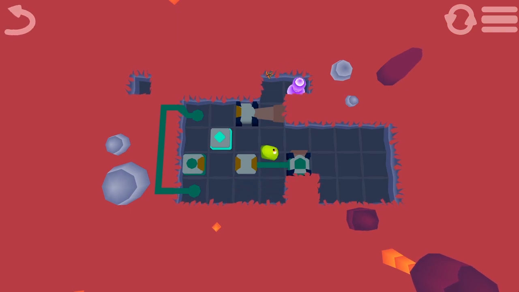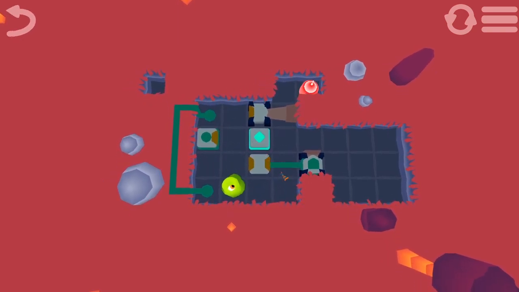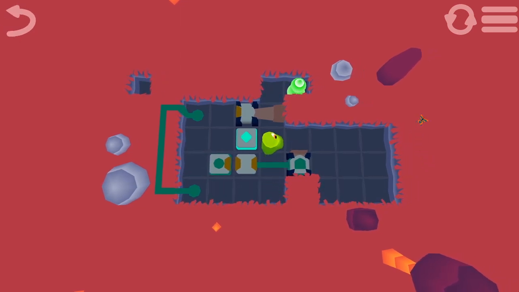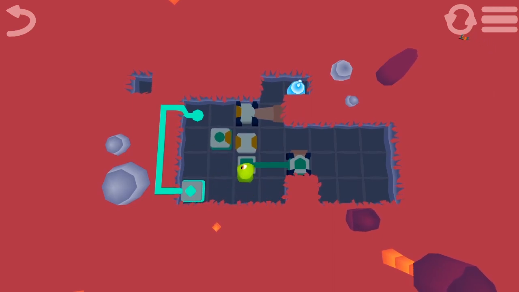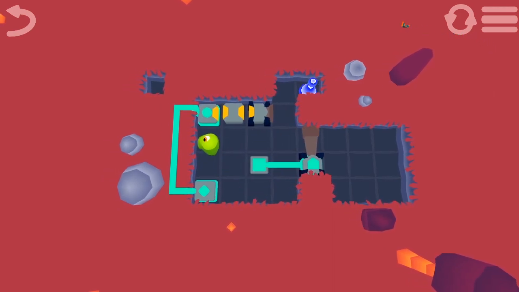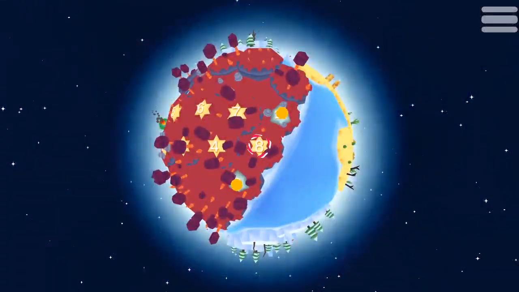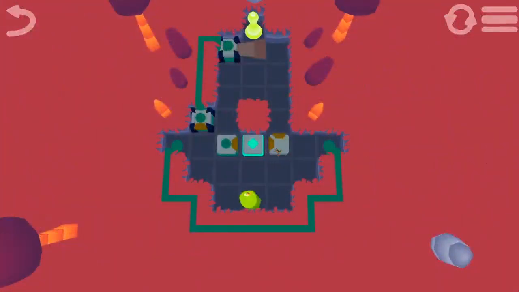What am I doing? What am I doing? Need to shuffle them around. How do I do that? Maybe not put you on that edge yet. Wait, just do this. There we go. Easy. Woohoo! Nine. Alrighty.